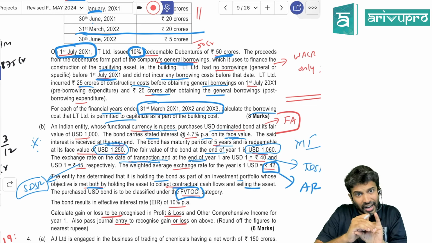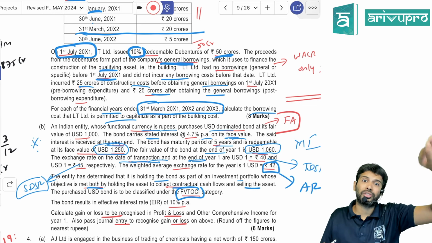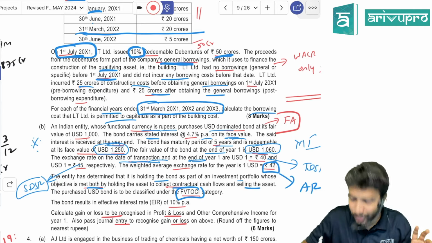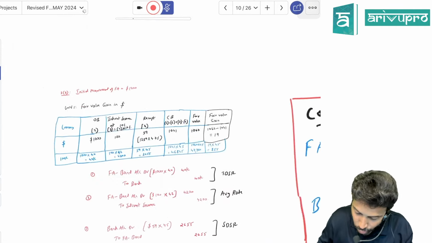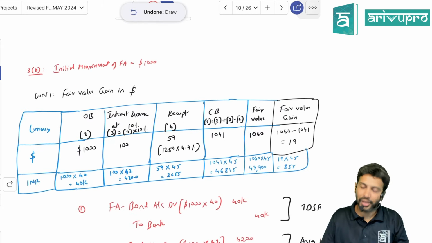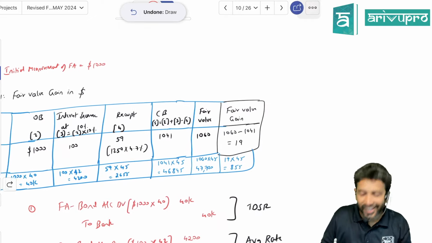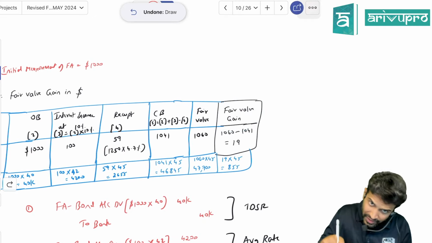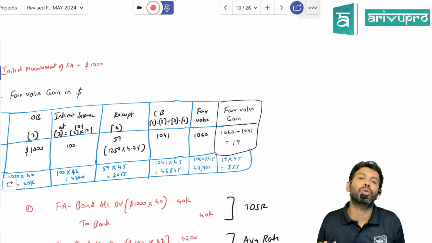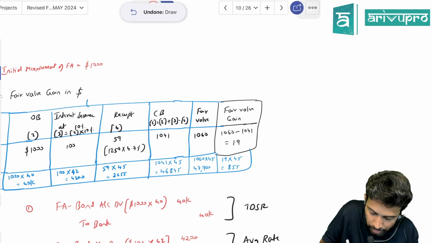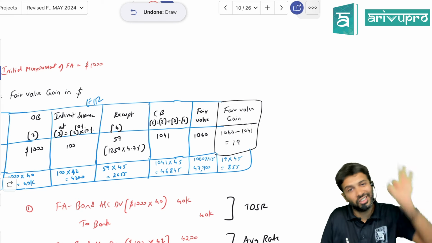So here, after closing balance, we need two more columns. We don't value the investment at closing balance now; we have to value it at fair value. After closing balance, you need two extra columns. These are your regular columns which we used to do in the ACM table. Then you need fair value, and then you will have some fair value gain or loss. So that is the extra fitting. Even if you are valuing the bond under the FVT OCI method, you still need to put up the ACM table, because the interest income will still be booked on an effective interest rate basis only.